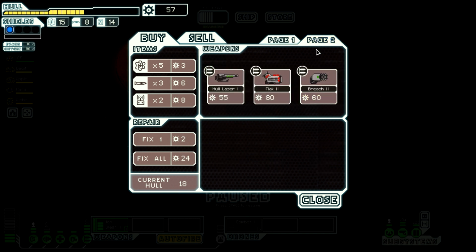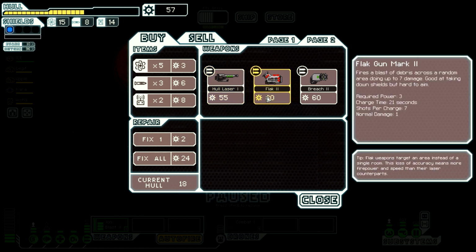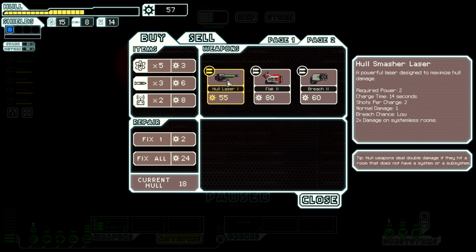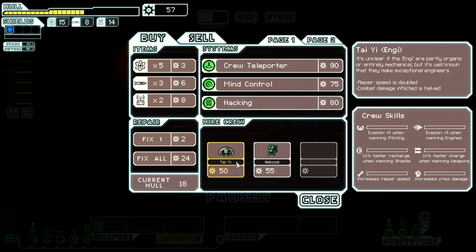What kind of weapons we got? Hole laser. Two power, two damage, or one damage. Two shots. Three power, charge in 21 seconds. Seven shots though. And this requires missiles, so it requires nothing. Kinda want this. I don't got enough money. I got enough money for this though. And enough money for one more guy.